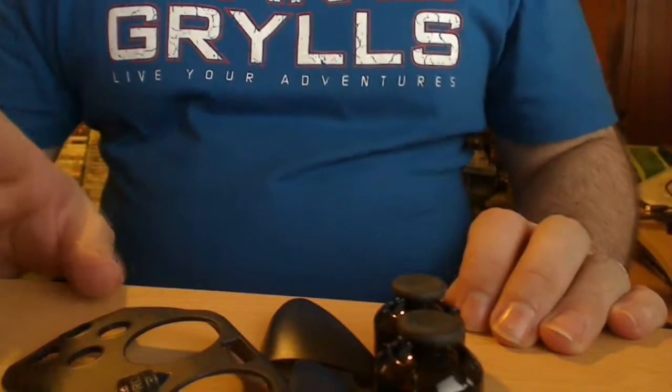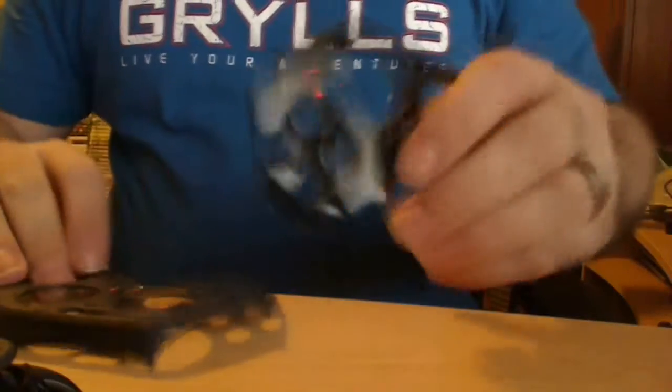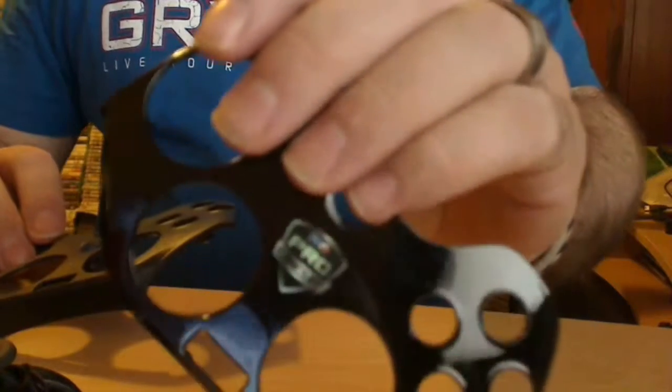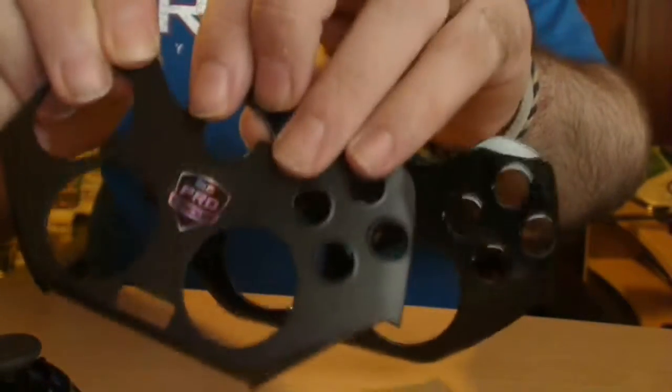And that's it. Just to finish, I'll show you the bits that were in the blue plastic bits, like the extra parts. The difference with these is that it is a matte finish rather than shiny. Let me just take that one off. See, the one that was just on the controller is the shiny finish. That one is the matte. See the difference? And I suppose, if you want to change the look of the controller so that you've got the shiny grips and the matte plate, then obviously you can do that.